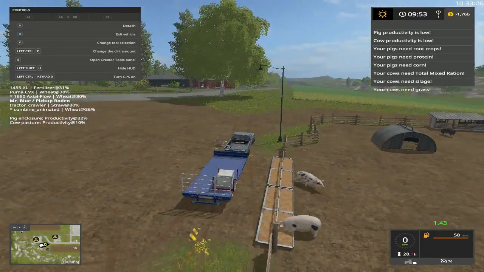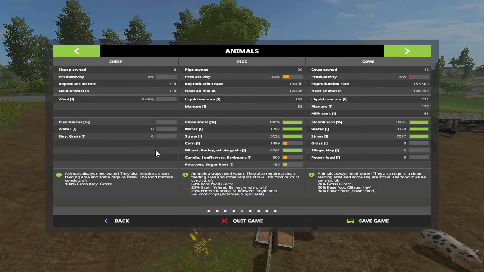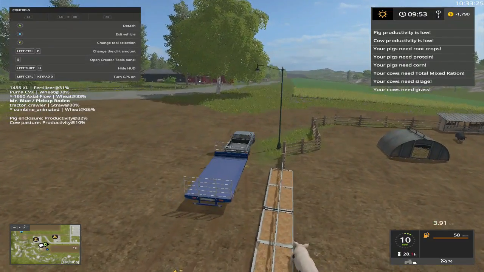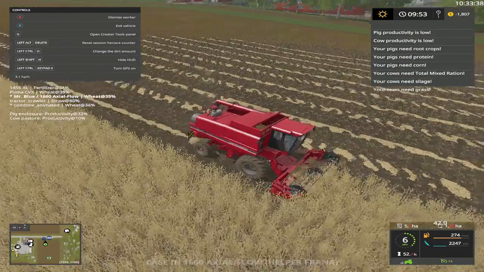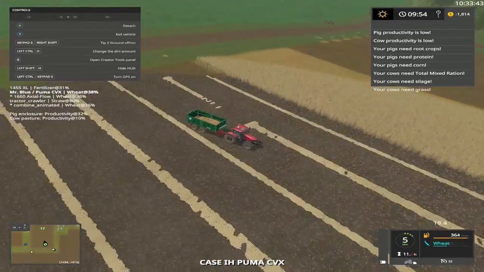They're probably full. Nope, they weren't full. Ha! Oh, man. 30 pigs takes a lot of food. Alright, well, at least they ain't starving now. They need water. Oh, water and straw's good. Okay. So I just need corn. I don't have the root crops. Wow, they're full again. Yeah, I'm going to have to get down there and dump another trailer.